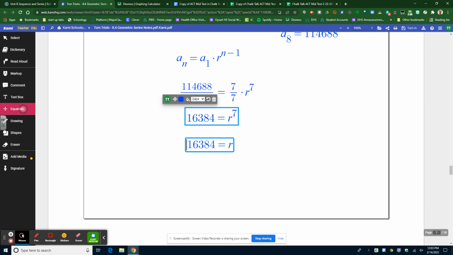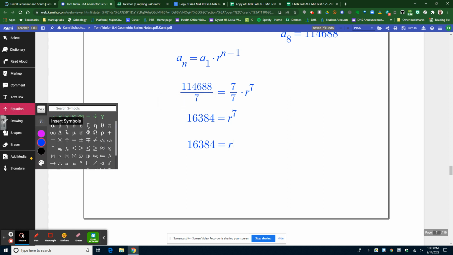So if I come over here, look at my little NX. Come on, NX. There you are. Oh, but he's gone. Now he's back. You need to put the 7 in there. And then I'm going to cut, not copy. So select the 16,384. Control X. And put it inside. And there's now the radicand. Now what?